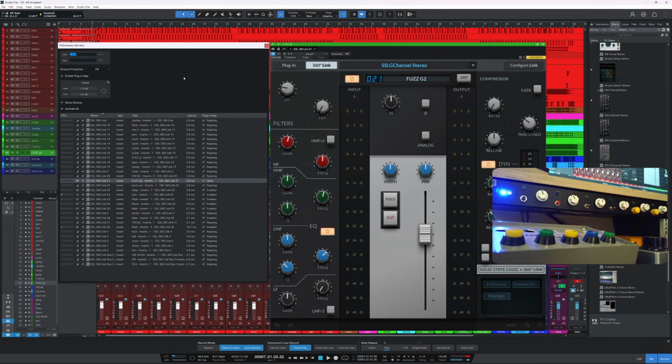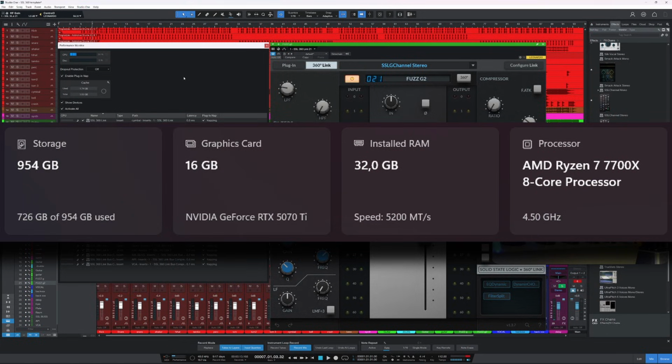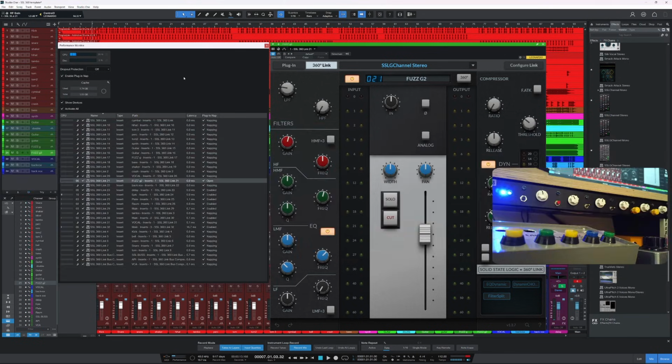But this is what I'm running at the moment, so of course it might be dependent on your CPU and memory and so on. I think on my old laptop this might not be the case, but I don't know. I might have to try it out just for fun.